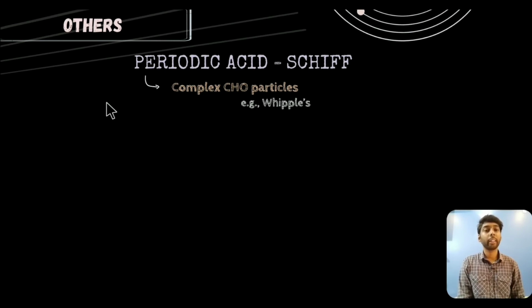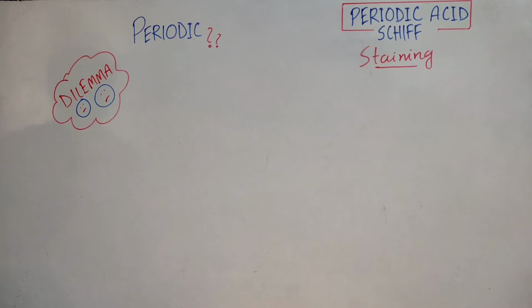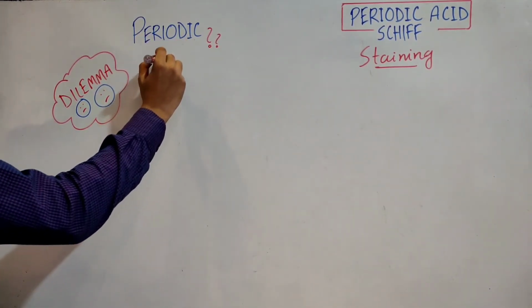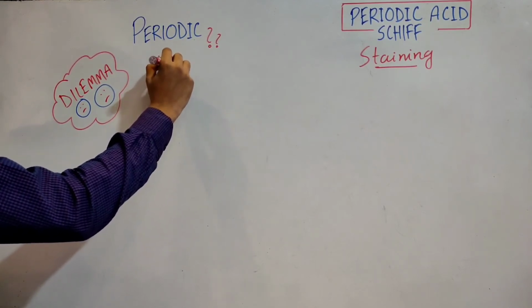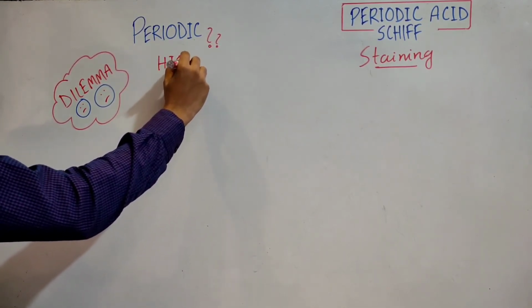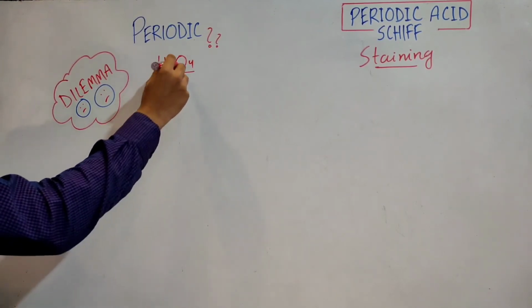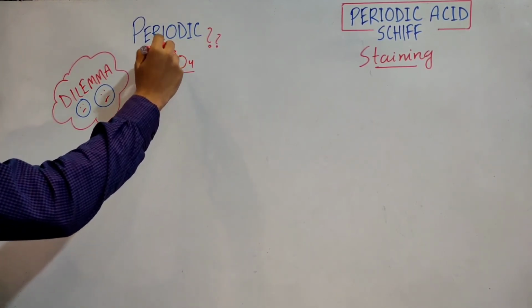Now another high-yield stain, the periodic acid-Schiff stain. The purpose of the stain is to visualize complex carbohydrate particles. And there's also a bit of chemistry associated with this stain. So to understand it better, we will switch to the whiteboard. Before we can start talking about the periodic acid-Schiff staining, there is a common mispronunciation that I'd like to address. Periodic acid, the formula for that is HIO4. So it's an acid of iodine, right?